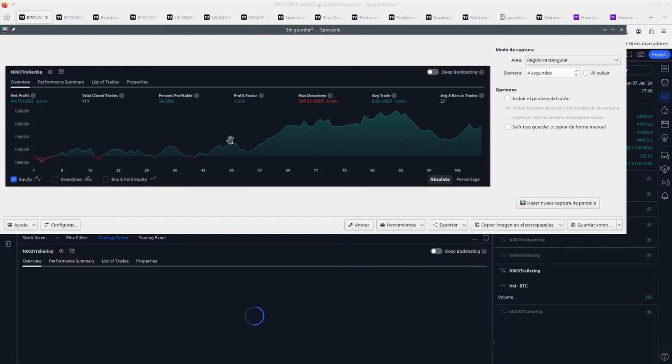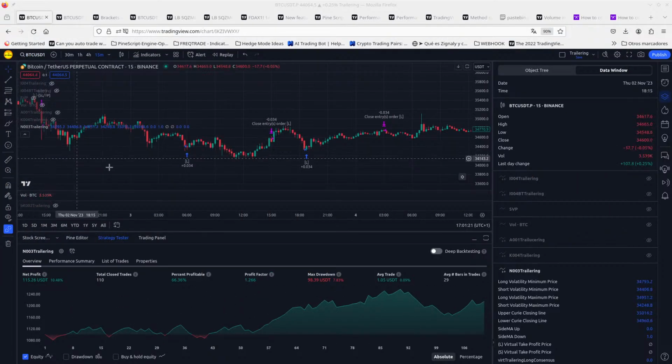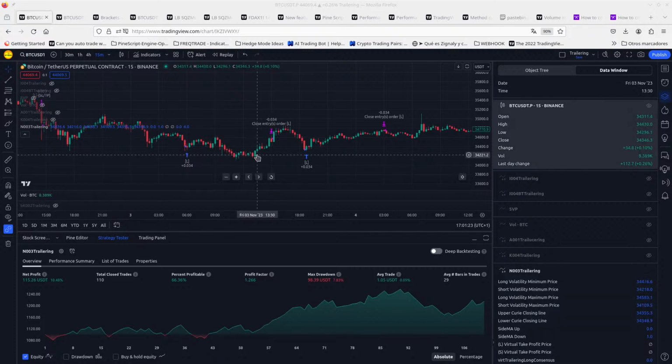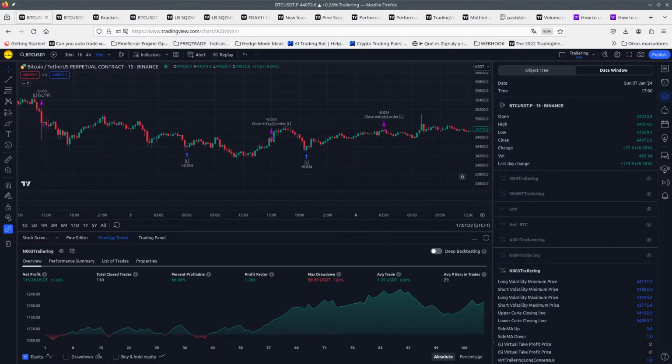So we should be more percent profitable. Profit factor, I don't know, maybe less trades. Okay, so one less trade, more percent profitable, profit factor bigger, max drawdown. Yes, so probably it's more or less the same graph, but it's better because now we are not closing here, but we are closing up here when we know that it's working as expected.